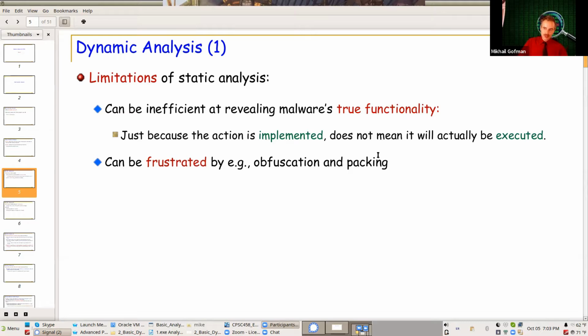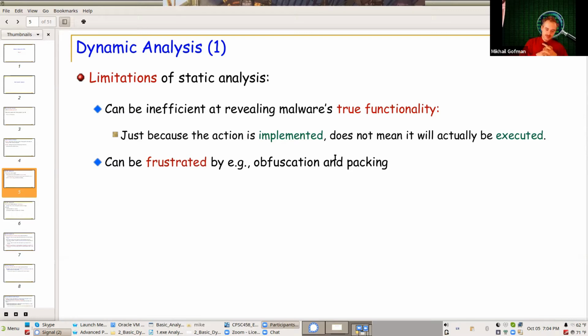One example is, let's say our malware is packed, right? If the malware is packed, then provided we cannot unpack it, the only way to find out what it does is by running it. In fact, running the malware is a surefire way of unpacking it, because before the malware runs, even if it's packed, it has to self-unpack. Otherwise, it cannot run. So that's why dynamic analysis can help us with this.